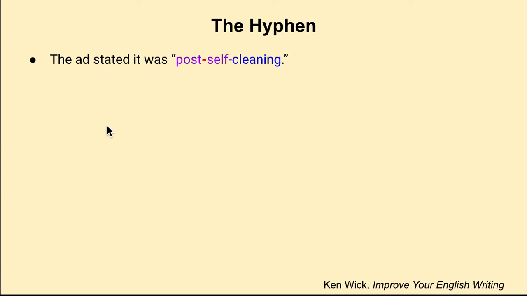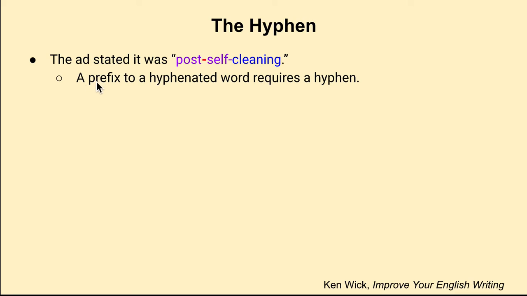The example sentence is, the ad stated it was post-self-cleaning. In this case, a prefix to a hyphenated word requires a hyphen. So if you took out the word post, self-cleaning would be hyphenated. Remember, going back to prefixes that require a hyphen, we said self actually requires a hyphen. So if you're adding a prefix to a word that's already hyphenated, you attach it with a hyphen. So a prefix to a hyphenated word requires a hyphen.